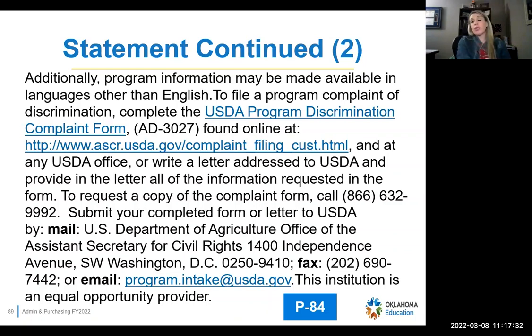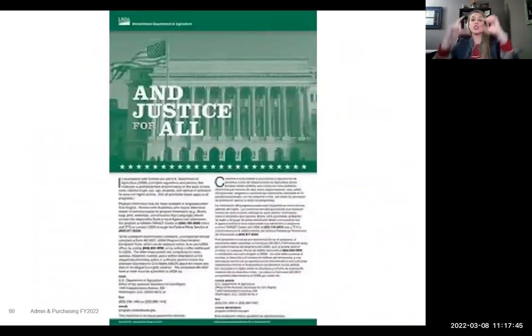Again, if you have any menus that you send home, this needs to be on there. You can copy and paste it from the manual. You can just go to that page and copy and paste it onto your menu, and you can shrink it down as small as you need it to be, to where you can't even tell what it is. Go to a school's website, and they'll have the non-discrimination statement yay big on their menus. You can barely read it. It just has to be on there.